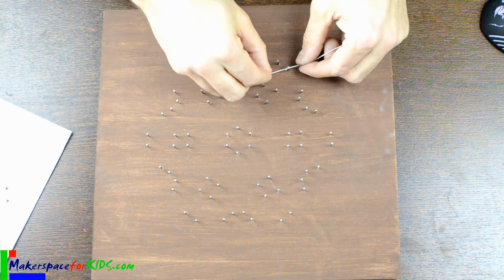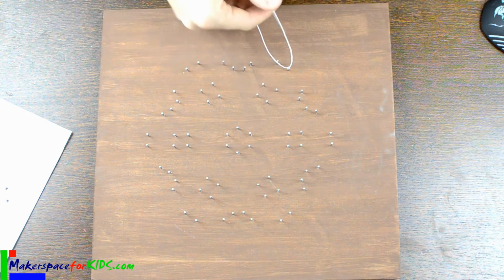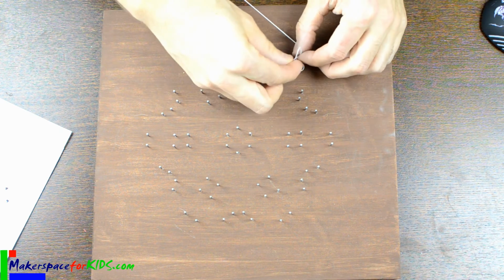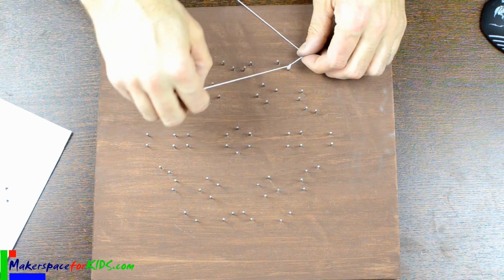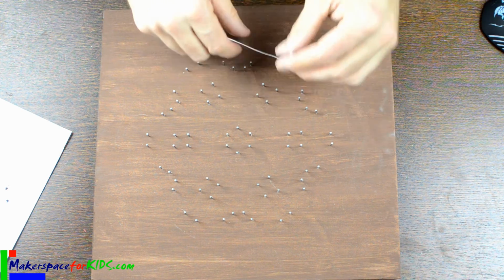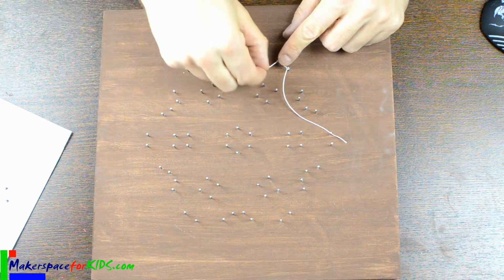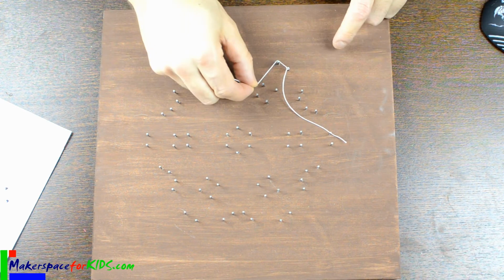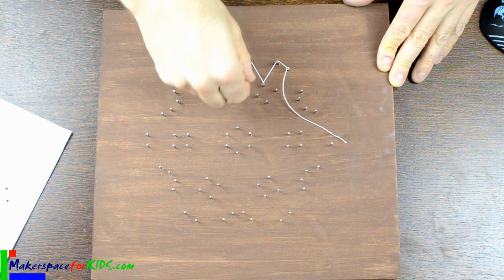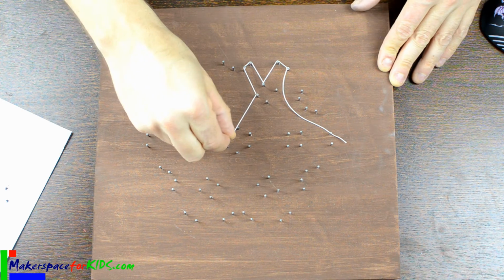So from here, I'm just going to apply the string. So I will trim this at the end. Just tie this little knot here. And what I do is, at the beginning and end, I'll put a little bit of glue on there to hold it. But all you do is, I'm going to go outside. So do all your wraps rather consistently. So if you want, you can do them all out, or I'm going to do mine all out for this one.